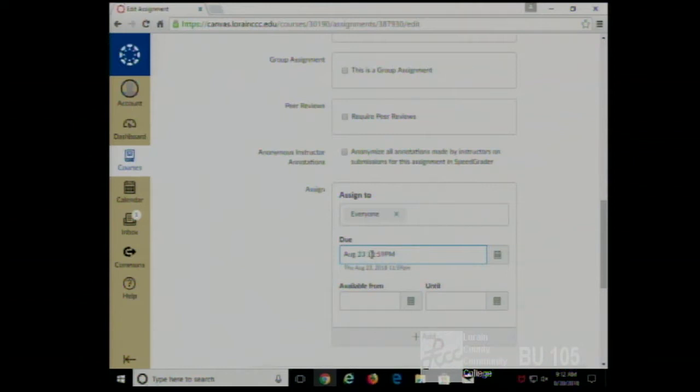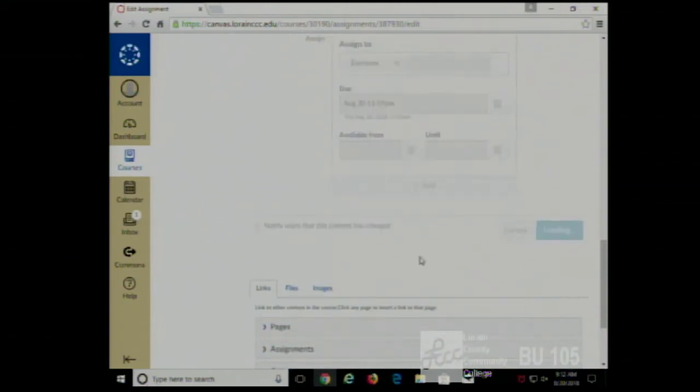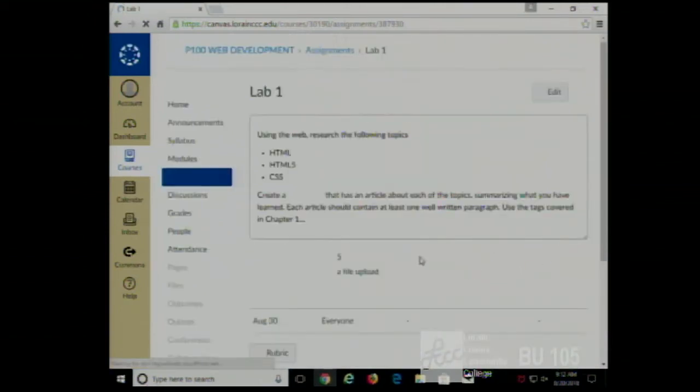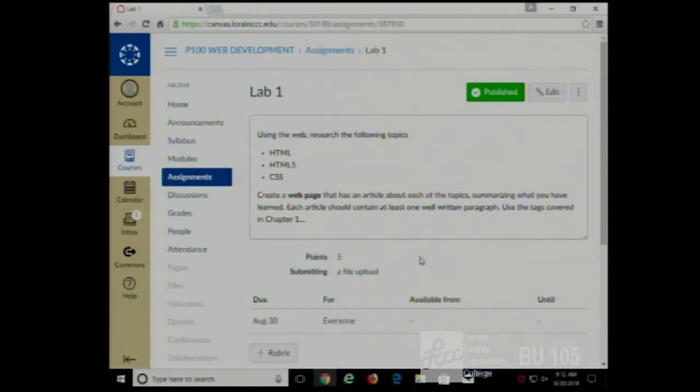You should check Canvas between classes in addition to using it when you turn in stuff. So check Canvas a few times a week. Ideally, maybe check it Tuesday or very early Wednesday, and then check it sometime over the weekend. I post announcements there. So if, for example, I know I'm not going to be in class a certain day because I have a doctor's appointment or whatever, I will post that information there.